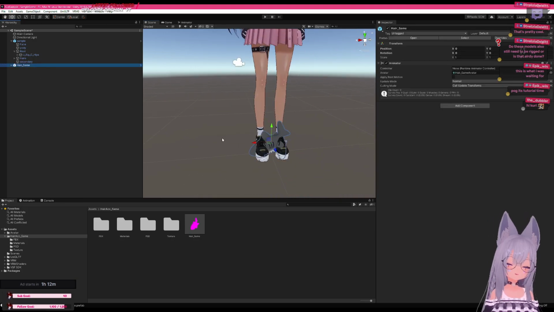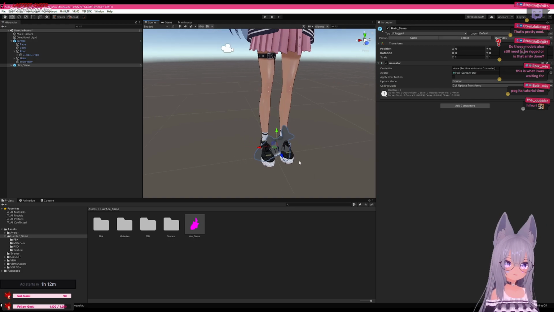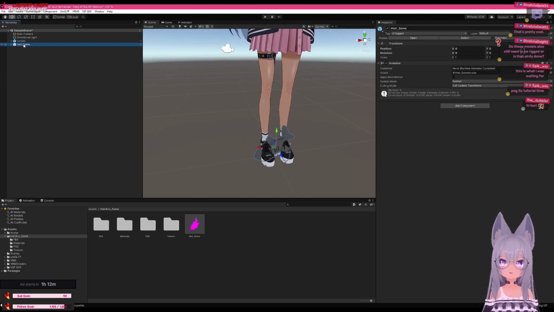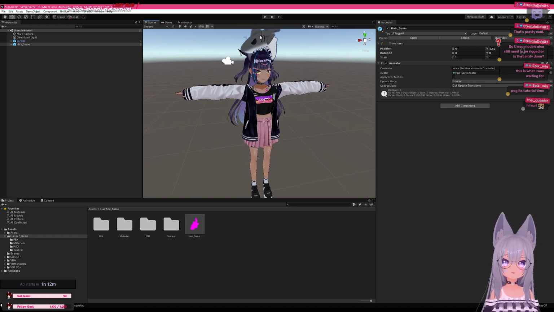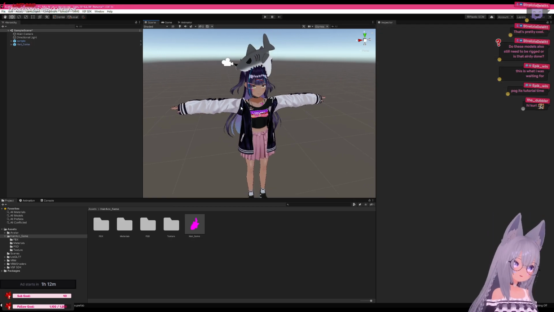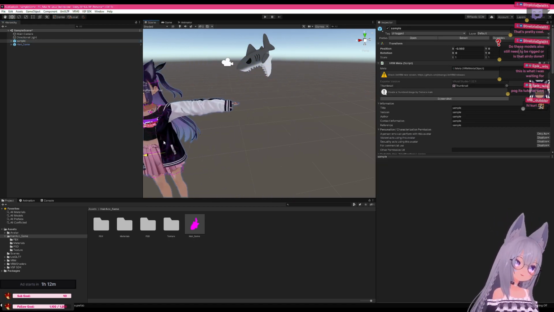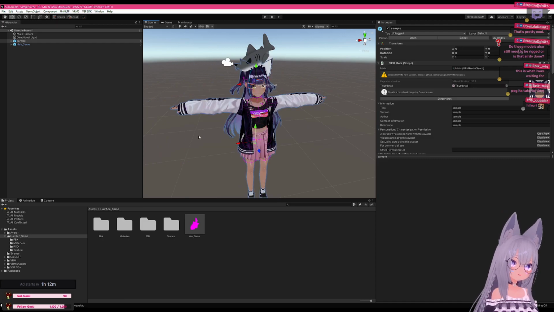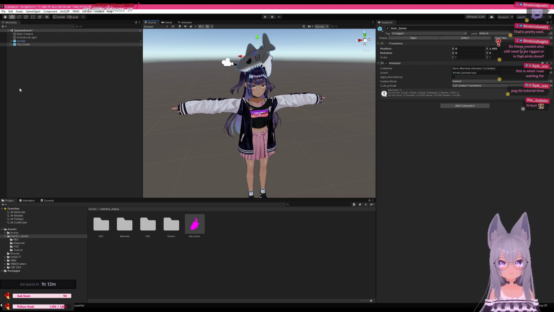There it is. Yeah. So let's say you want to have a shark as a prop, right? You drag it into your hierarchy, and then you're like, okay, cool. I move it over here. I put it on top of the head. Easy, done. You hit export, and then when you're in VSeeFace, it's like, oh no, I'm moving, but the shark stays in place. That's because you did not attach the shark to any bones. Remember, we can't move anything unless we move the bones.